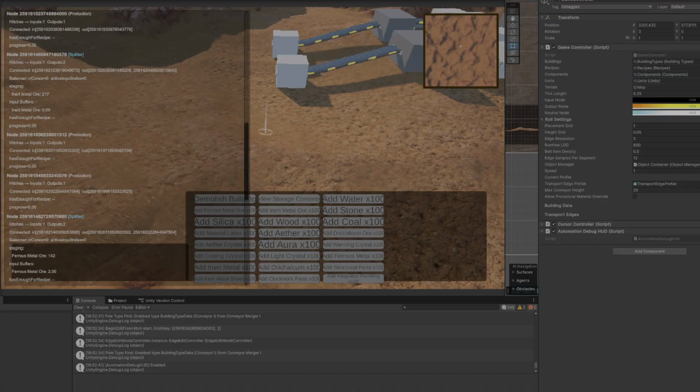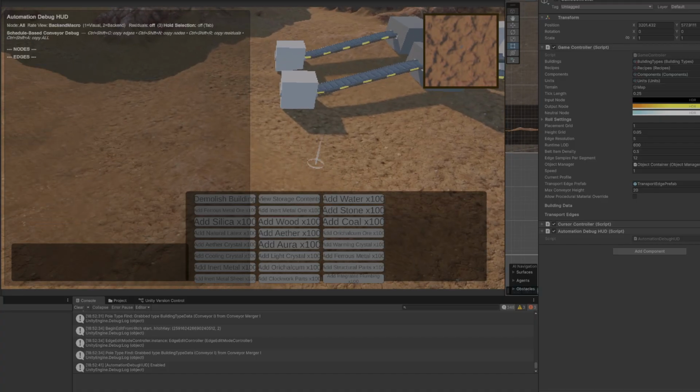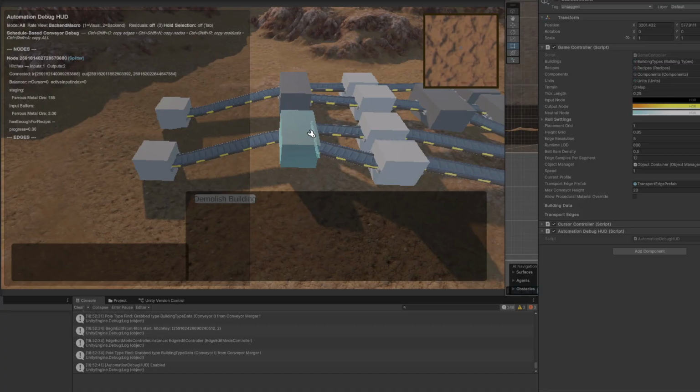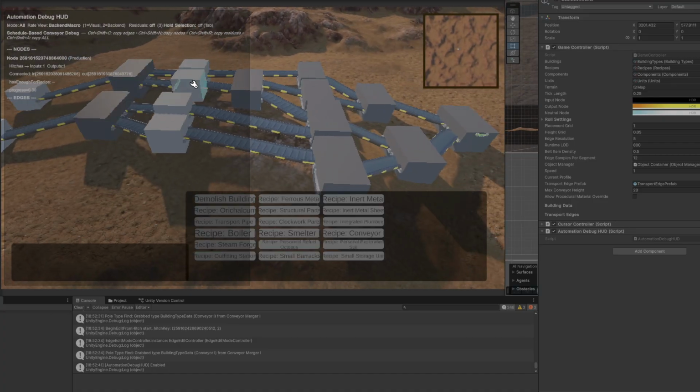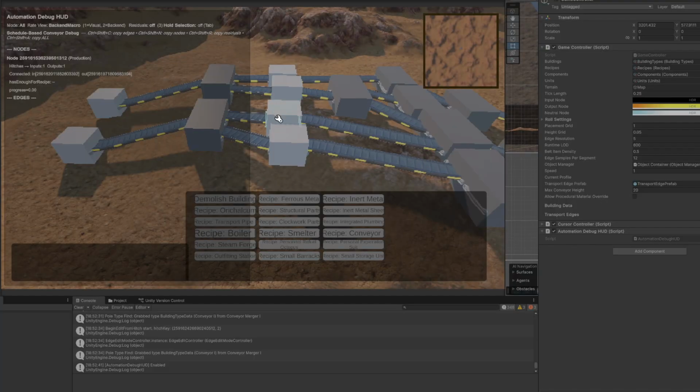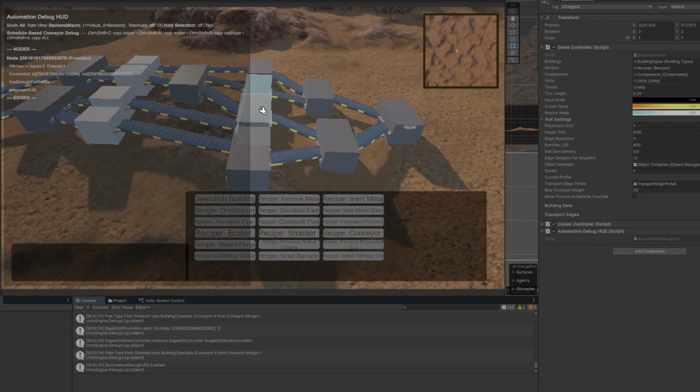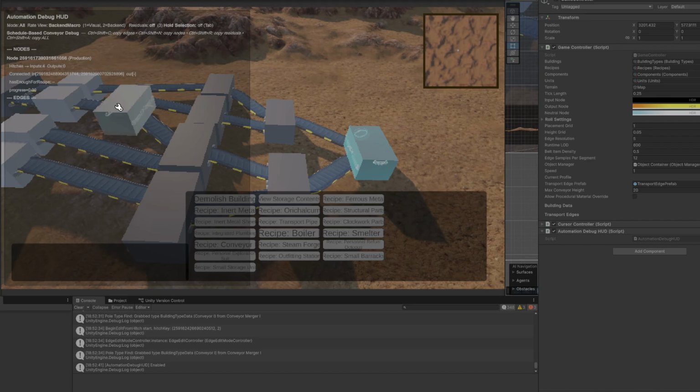So I'm going to turn off residuals and that, and we're going to untab, and we're going to look at all of these. So we got a splitter here that has ferrous metal ore coming through it, and inert metal ore here. We got a couple of these guys here that are not doing anything, and we got 4 guys here that aren't doing anything, as well as this guy, and that's because we haven't selected any recipes yet. So here we got no recipe select.